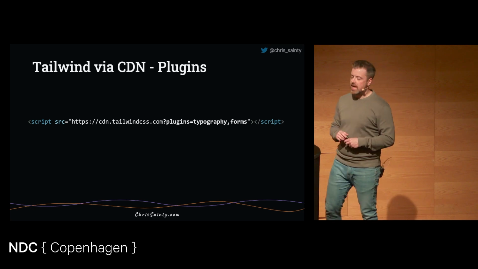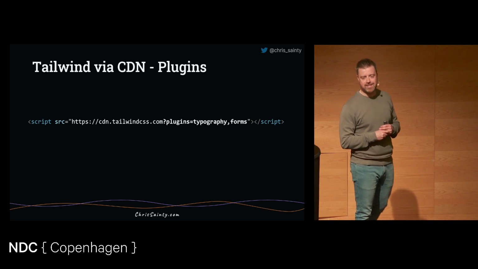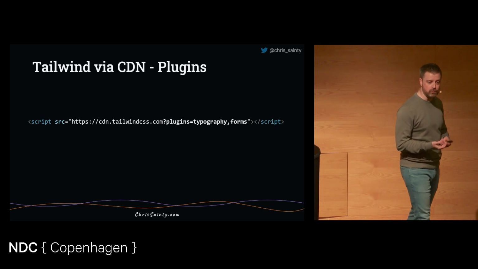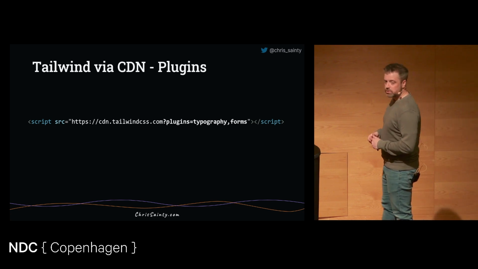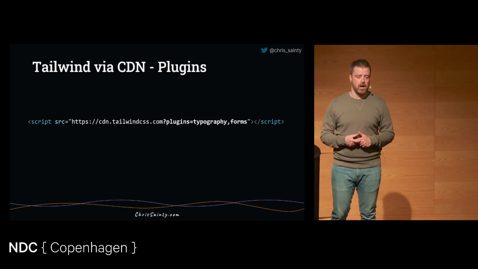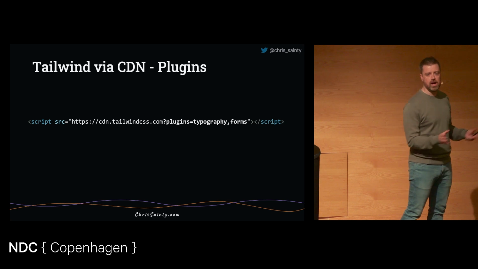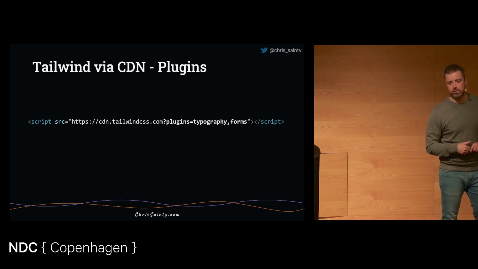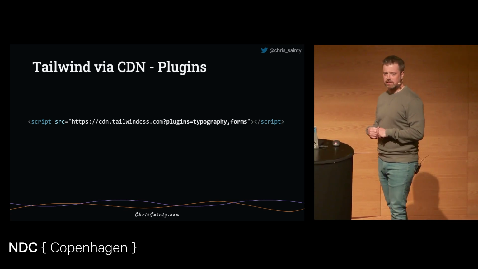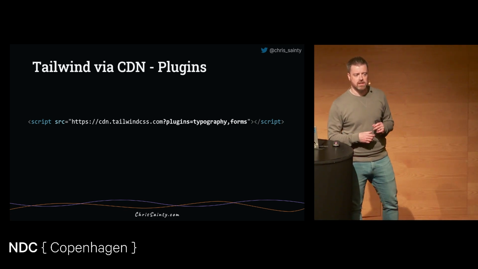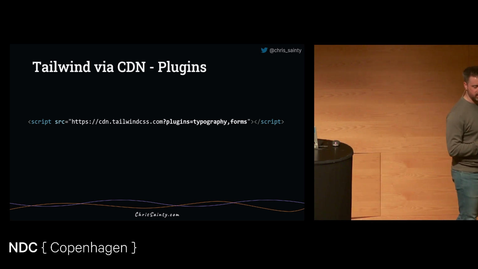So this new Play CDN is a really powerful tool for getting used to Tailwind, understanding it, and deciding if you like it with real minimal investment from you. There is, of course, a trade-off here. Unfortunately, the Play CDN is not supported for production use. So if you're thinking that you could just use this and not have to worry about all of the other bits for your app, unfortunately not. You can't use this for production scenarios. I don't think they can necessarily enforce that in any way, but I'm guessing that the infrastructure they have is probably not particularly guaranteed, so use at your own risk.